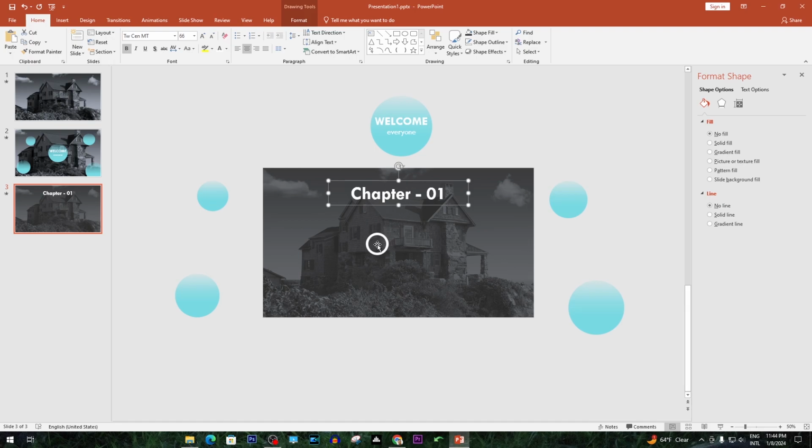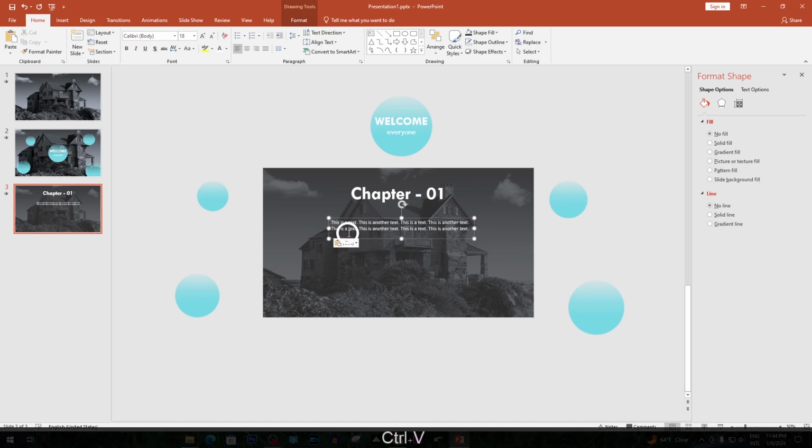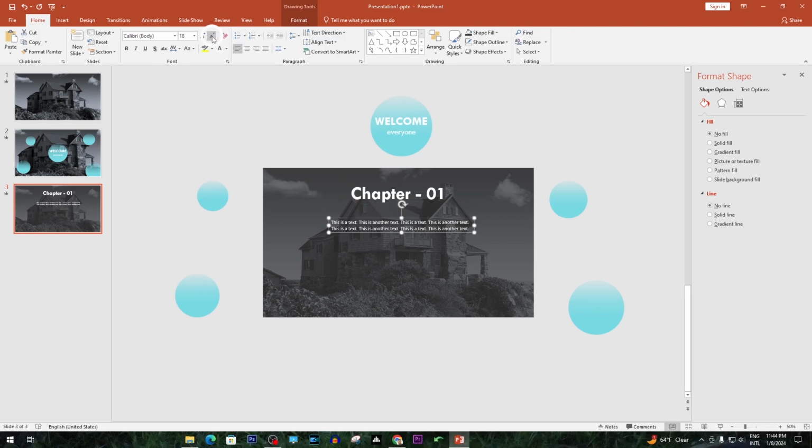Okay, now I'm going to text box again, draw it here, and I'm using some dummy text. You can see. Okay, increase the font size. Text align, I'm using justify. Okay, that's pretty cool. Increase font size a bit here.